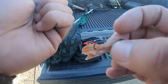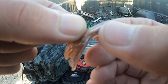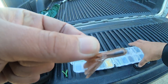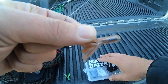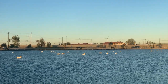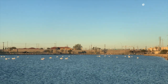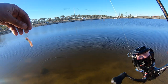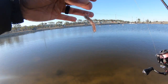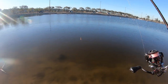It's supposed to replicate those little freshwater shrimp that swim everywhere that the trout just gorge on, and they love these. So we're gonna be throwing the Scud. All right, so we're gonna go back to mini jigging, see how that pans out for us. And this is our new color Scud.